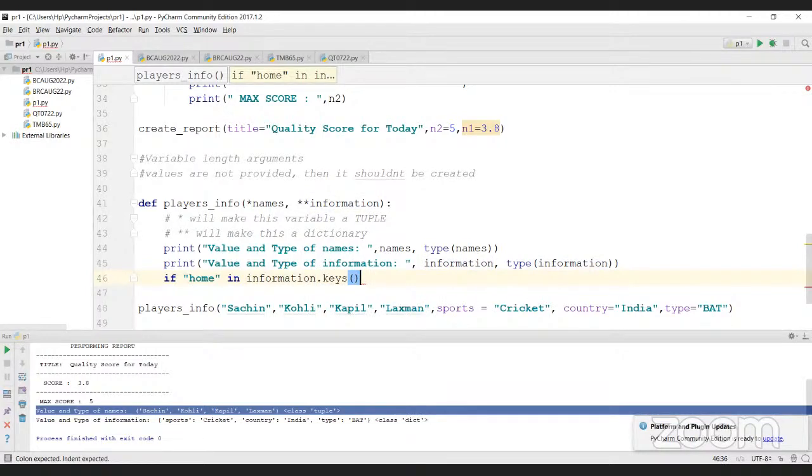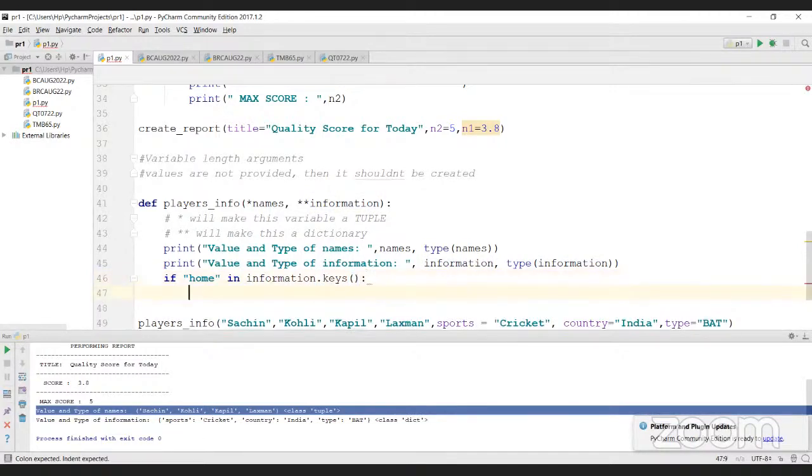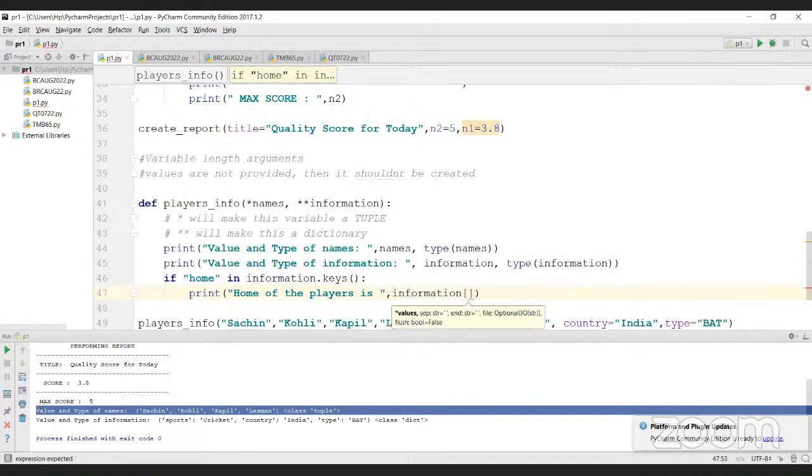If home in, okay, then print home of the players is information of home.